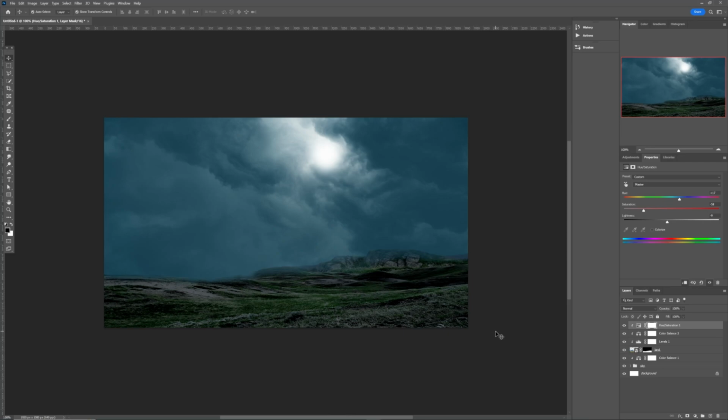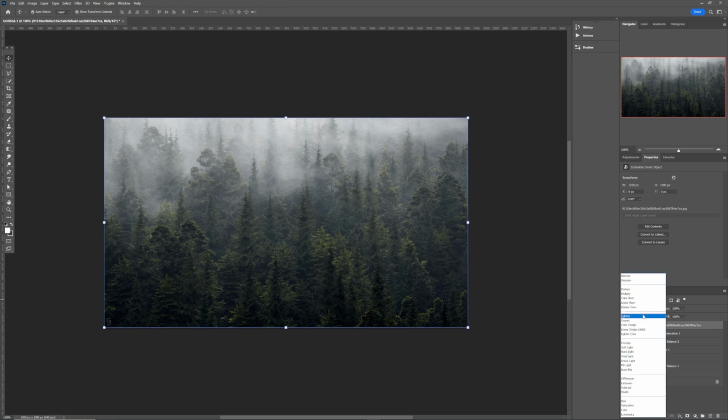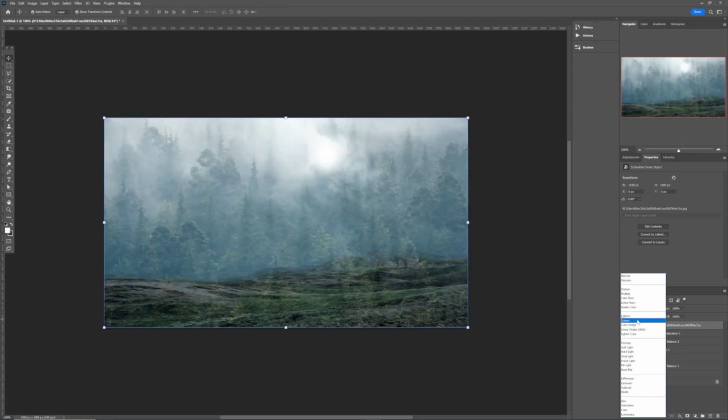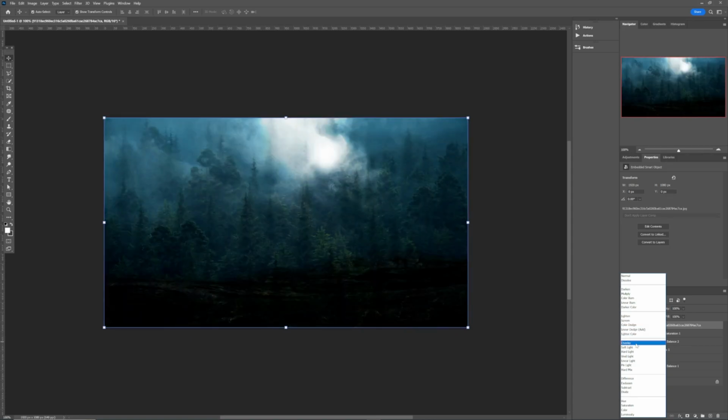In this video, we're going to continue from where we stopped. This time around, I want to bring in this forest to remove some of these ashes. Firstly, I want to hit enter. And for the forest, I want to go over to screen, or if you don't use screen, you can go over to the overlay just like this.